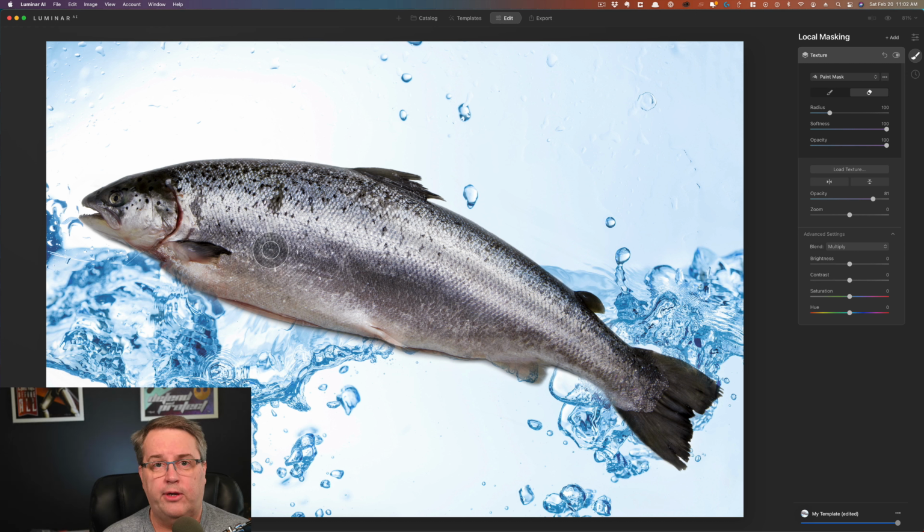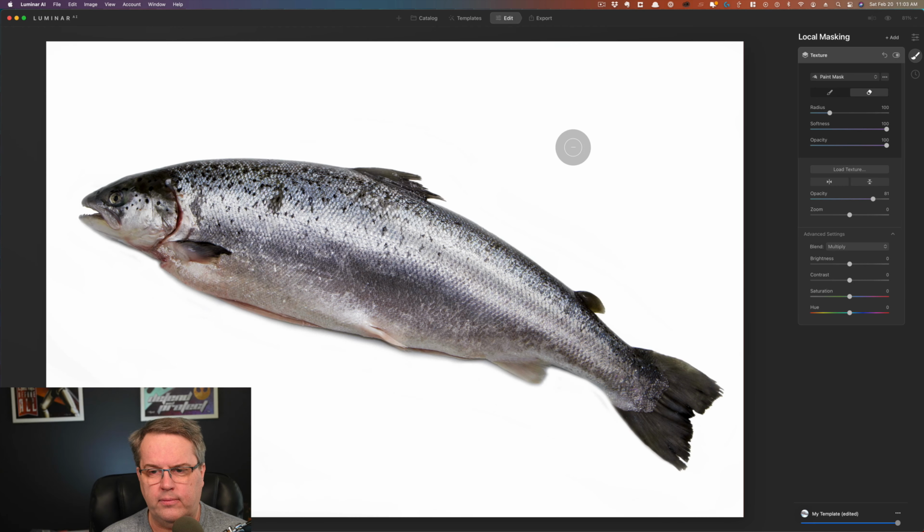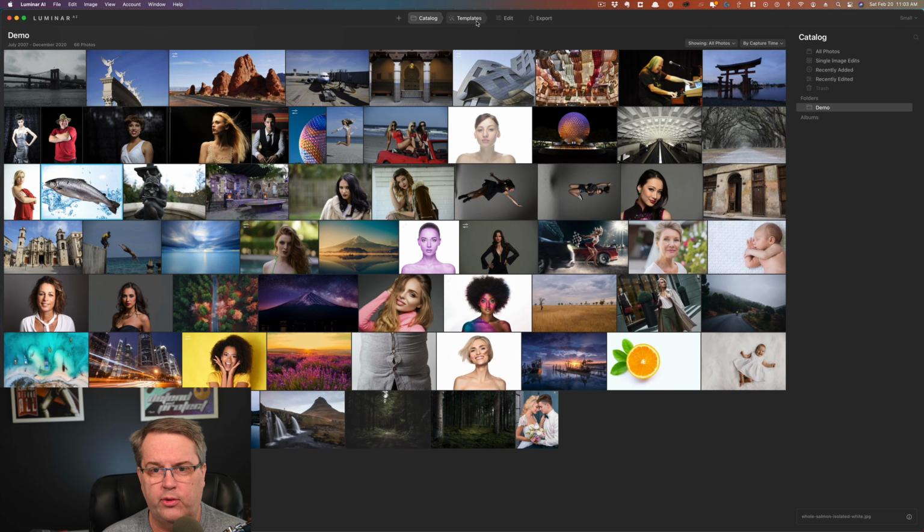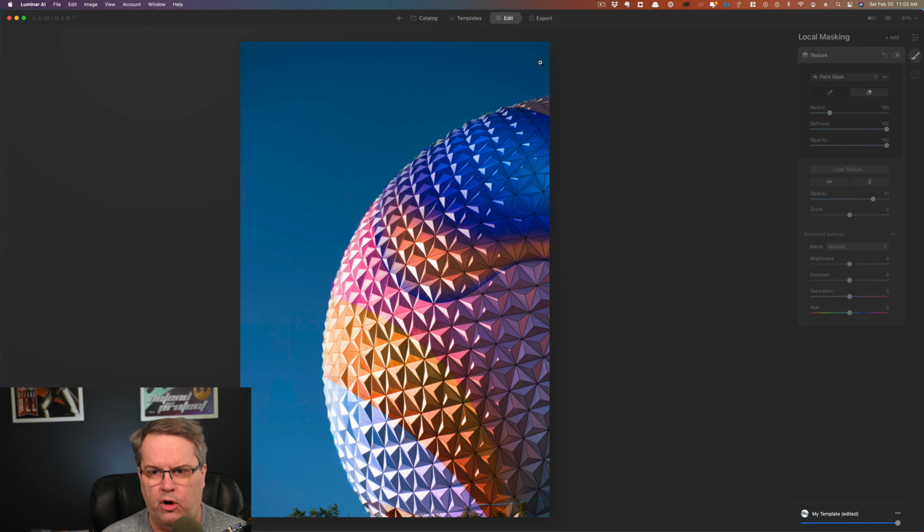You can use this to be creative. You can use this to create something just a little bit funky, a little bit different. And I think it's interesting that you can apply these textures and you don't necessarily have to make something that looks like a canvas backdrop on a subject. It does work best on a photograph that's on a white background. We can do it a little bit on something that isn't a white background, as we did over here with Spaceship Earth. And if you remember, all we had to do was just go erase the area that we didn't want to be in.